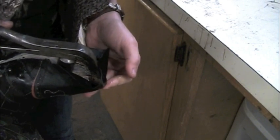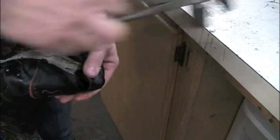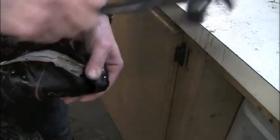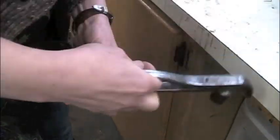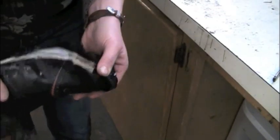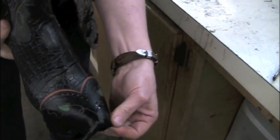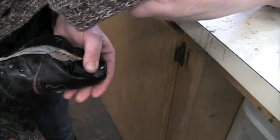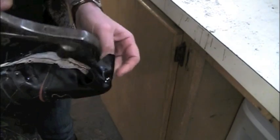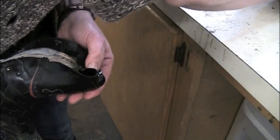Since this has stitching on the toe, the most important part starting out is to make sure that stitching ends up in the center of the toe. I'm going to put two nails right there. Okay, that looks good. I'm going to go ahead and do two more nails right on the toe just to make sure that stays centered.